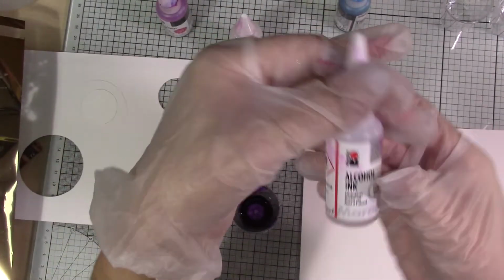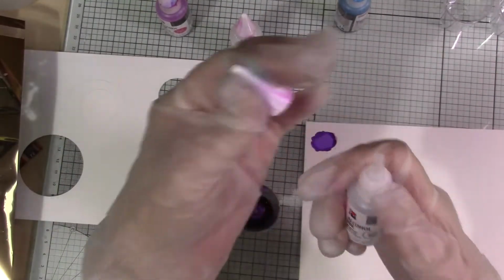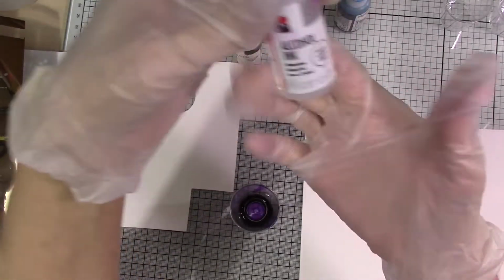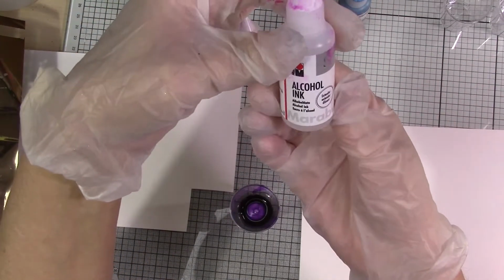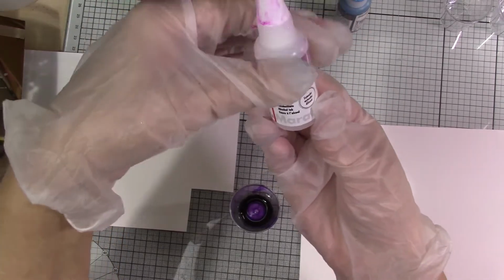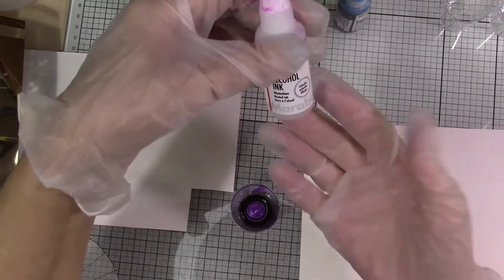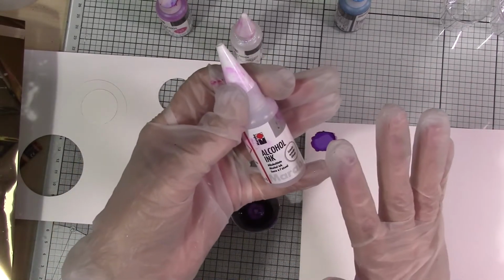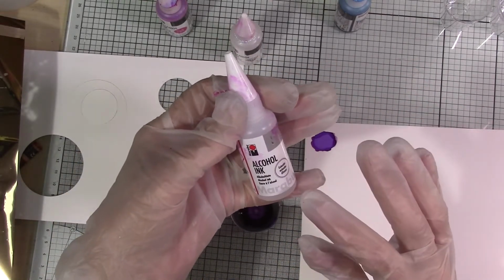So this is just a clear. Now I wondered if it was, shouldn't sniff it like I just did, if it was just some IPA, isopropyl alcohol, but it's not. There's something more to it than that. It smells different from that, and although you can use IPA to dilute alcohol inks and make them run better, this extends the drying time more and behaves in a slightly different way, so it's not the same thing.